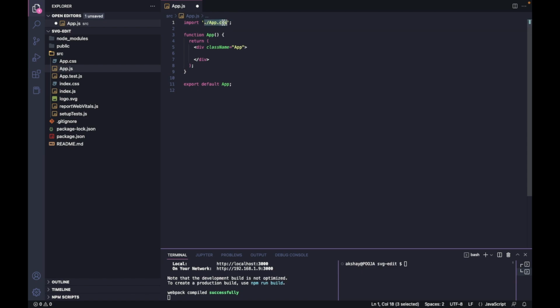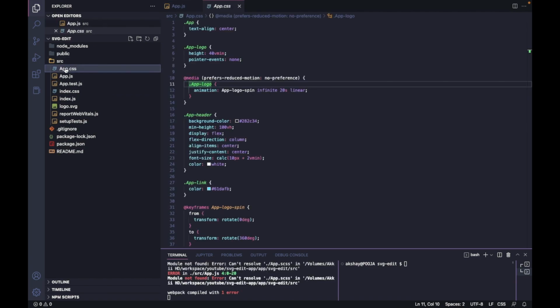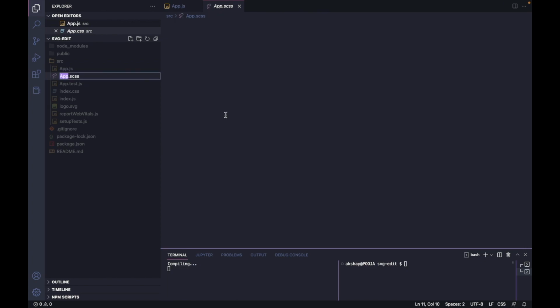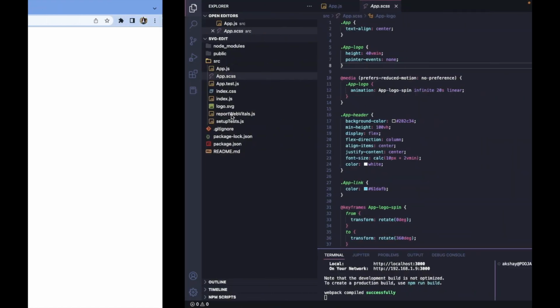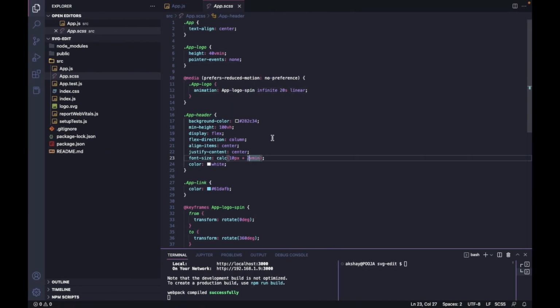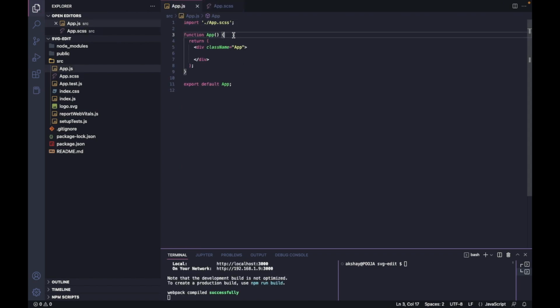And for CSS we can change App.css to SCSS, and we need to change the file name here also, to SCSS. Okay, still everything is working fine. I think we can remove this CSS also right now. I think this is fine.